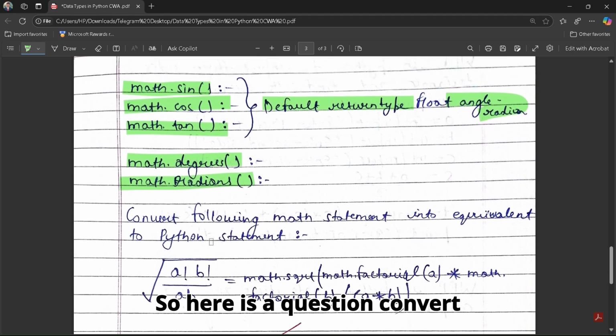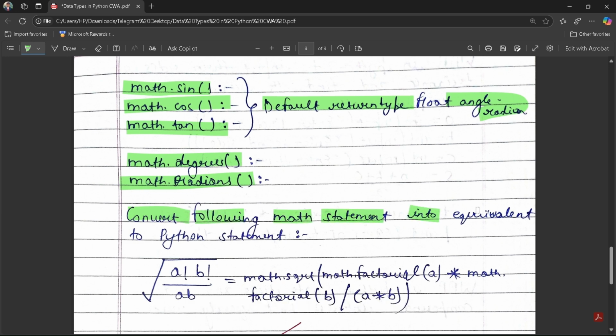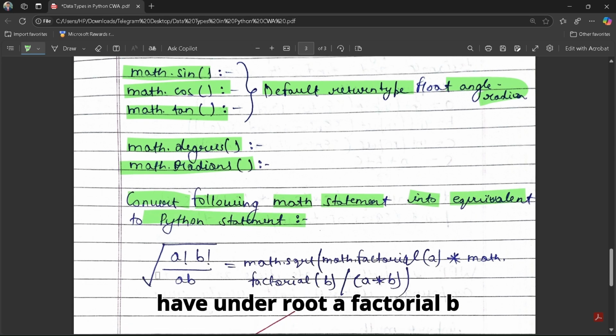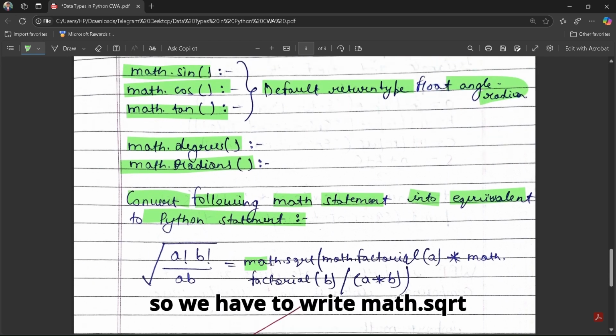So here is a question: convert the following math statement into an equivalent Python statement. Here we have the square root of a factorial b factorial upon ab. So how can we write it in Python? We have to write math.sqrt. So sqrt is used for the square root.